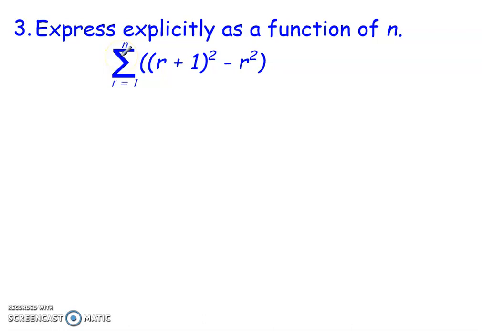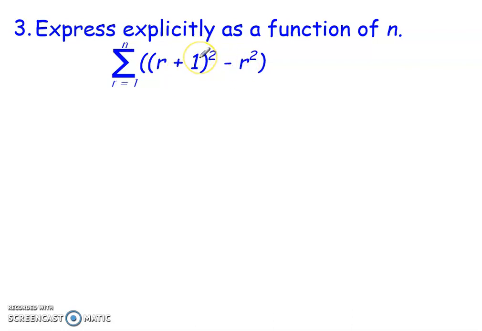Last one was expressing this explicitly as a function of n. Now, whenever you get a question like this, what you want to do is write it out as a sum of terms involving sums. That makes sense because if you can write it like that, we can use the properties we know of sums given the sigma notation such that we can then put them all in and solve it and write it out from there.